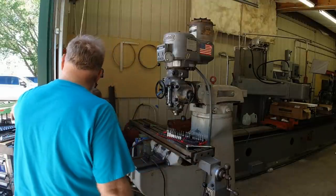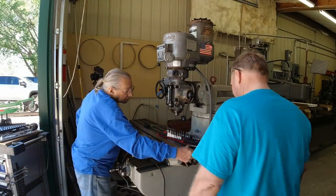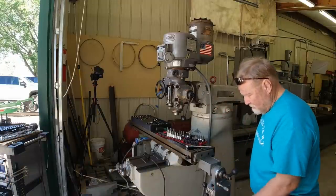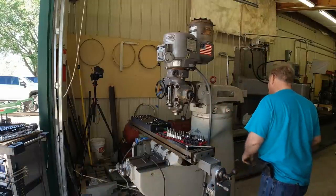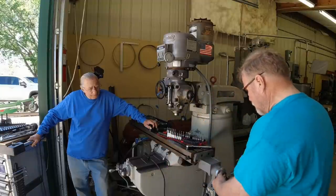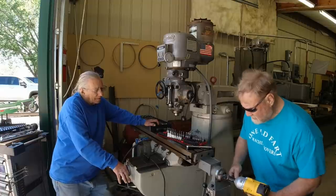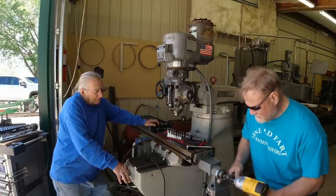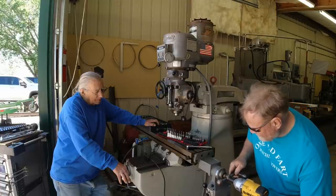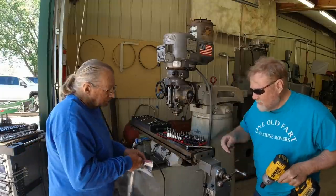I guess we can put these screws in there too. There's a Sharpie on that box over there. All right, let's loosen these up. We got some wrenches. Which way does it go, Don? Put it in this bag.